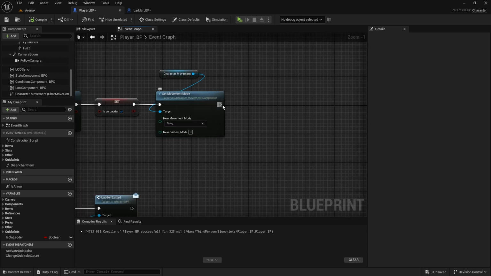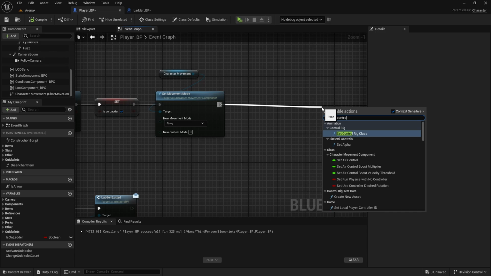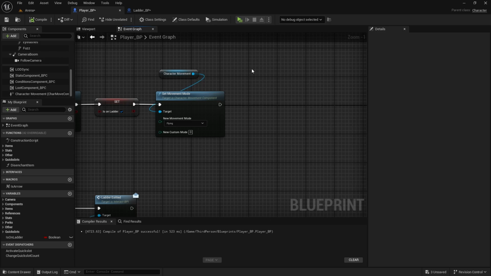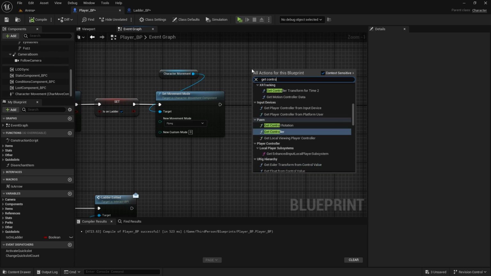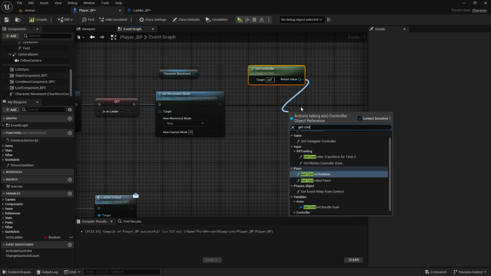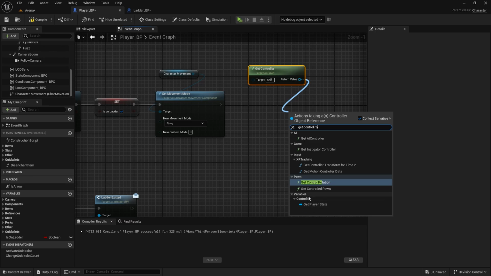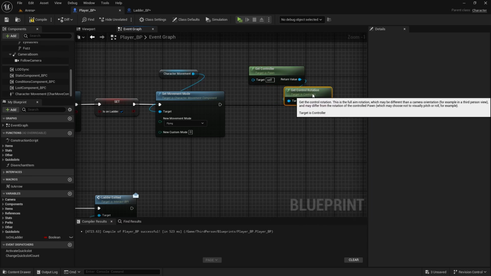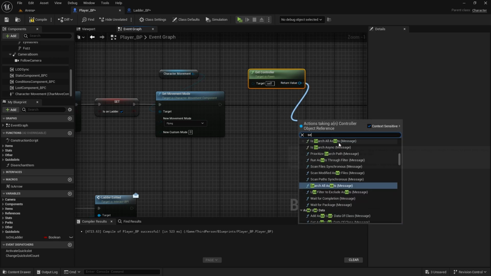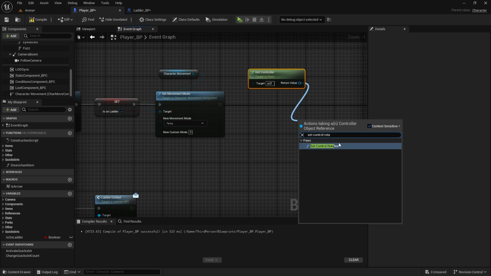We're going to just set control rotation. We don't have it here, so get controller, and now get control rotation. Oh, sorry, not get, set control rotation.